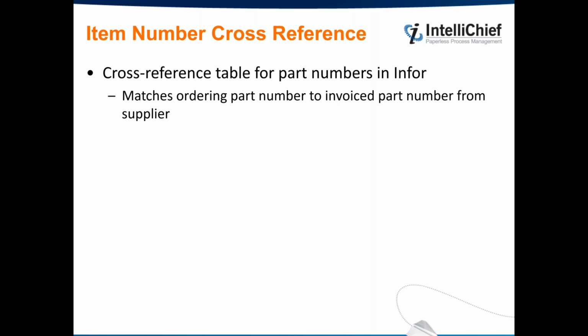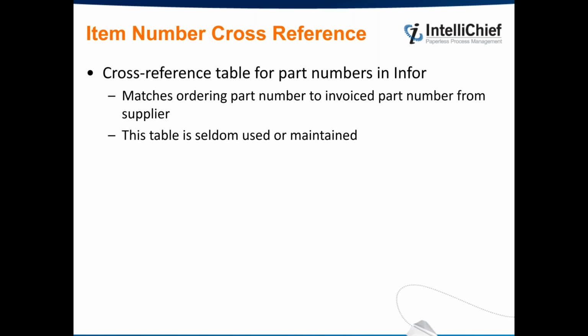However, some of you might not. So what generally the cross-reference table does is it matches the ordering part number to the invoice part number from the supplier, so you can automatically determine whether that is in fact the same thing. The problem is it's typically set up when a vendor is set up, and so the table is seldom used, and it's almost never maintained. I think we may have found one person where it was being maintained on a consistent basis.